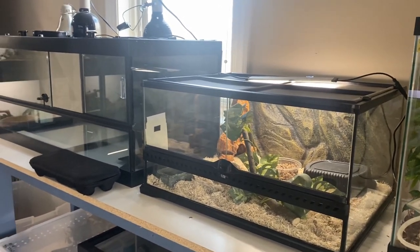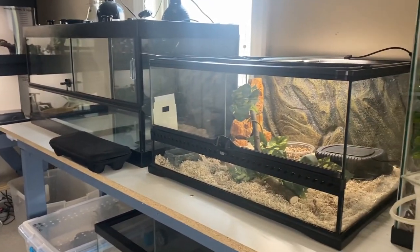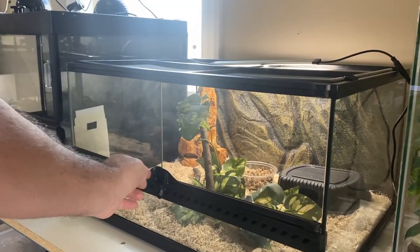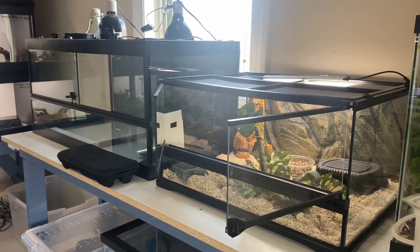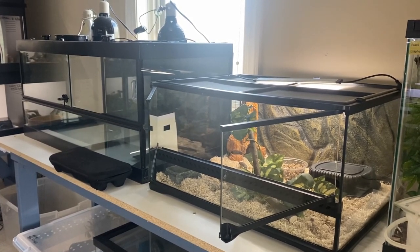Now, things that I really like, these doors, of course. Everybody loves these doors because they swing open, okay? If you haven't seen that before, see if I can reach. Right, you unlock it here, and then these doors open. Right, that's great. I love that. Makes it really easy to put snakes in and out, food in and out, things like that.